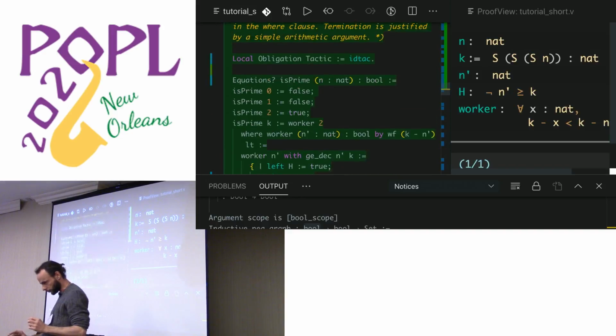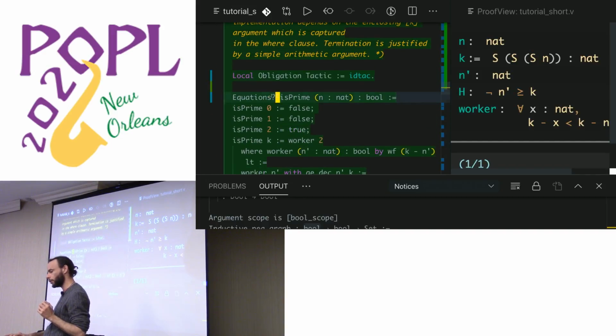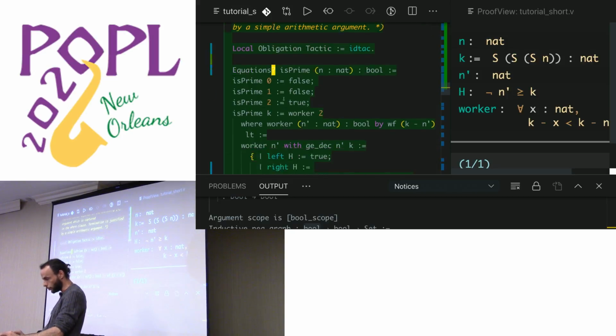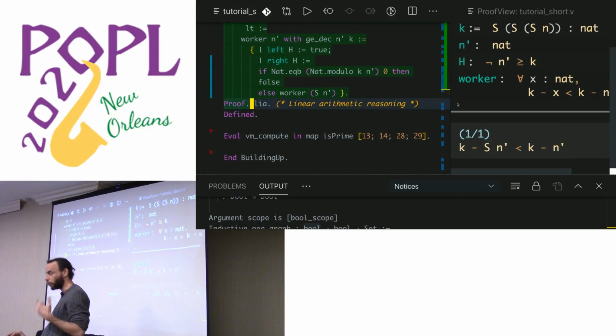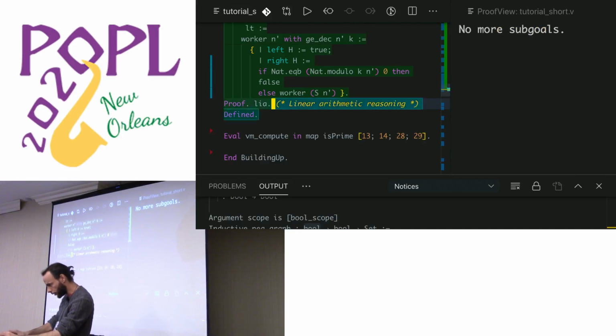Here I'm using a specific mode of equations, which is equations question mark, which instead of using obligations, gives you goals directly in the proof refinement mode. So here you have one obligation to show that this recursive call to the worker is correct. You can do that just in the proof mode, and that actually just relies on linear arithmetic.